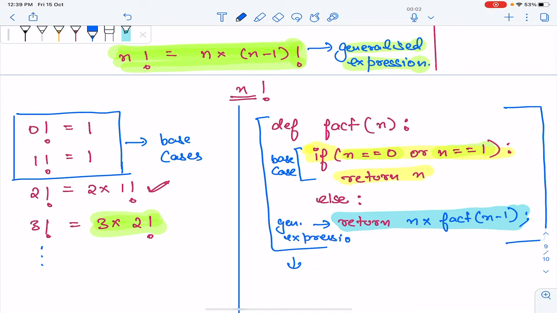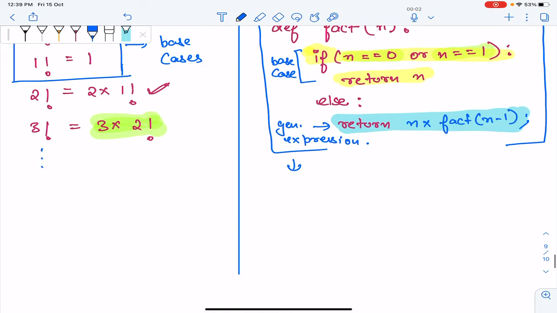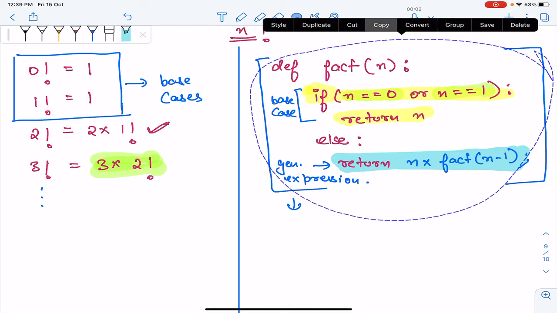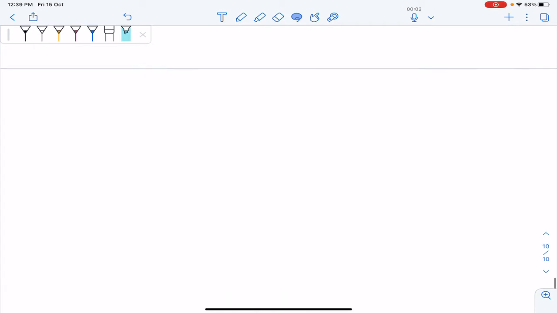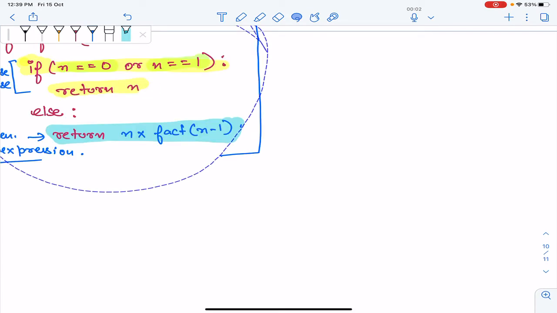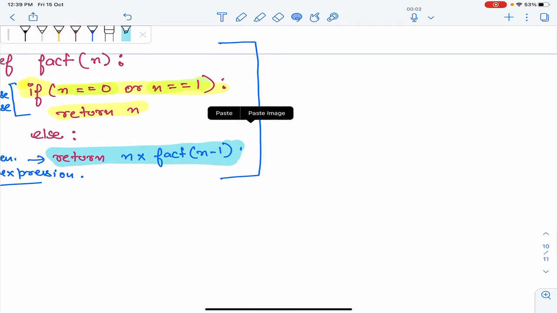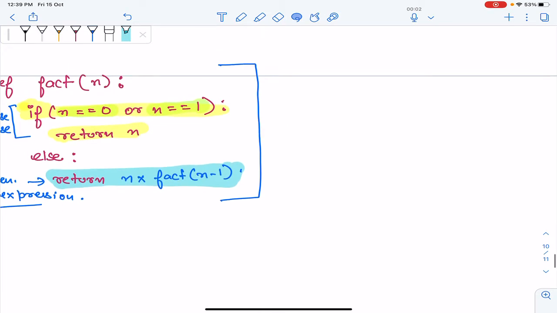Now let's see how this works. I'm going to copy it and paste it over here just for you. You can see the code as well as what I'll be doing here.